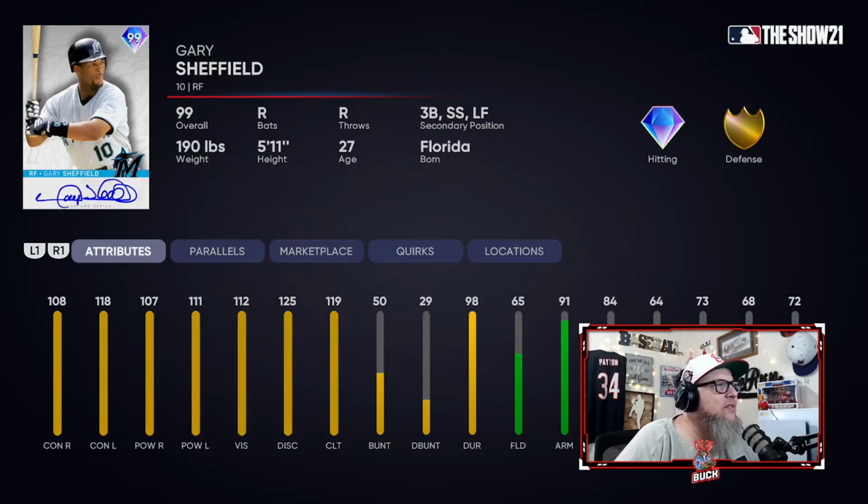Why we got Gary Sheffield at number 4 is the swing and the offense. 108 contact against right, 118 against left, 107 power against right, 111 against left, 112 vision, 125 discipline, 119 clutch. The man is a demon. And when you add the +5s on there, good Lord, he's disgusting.